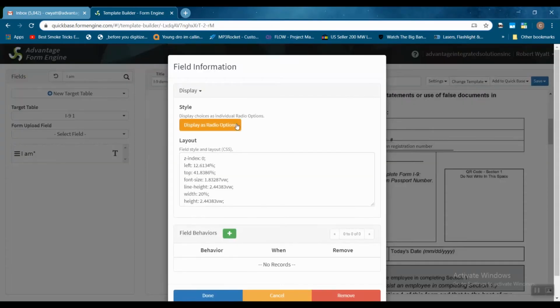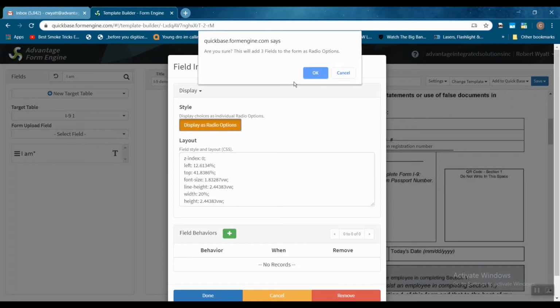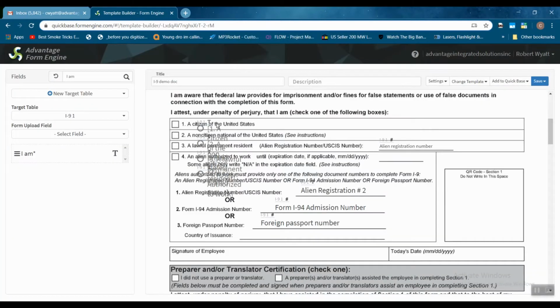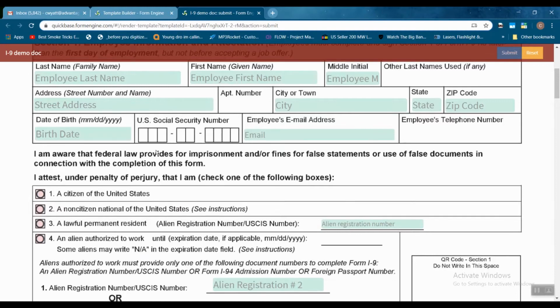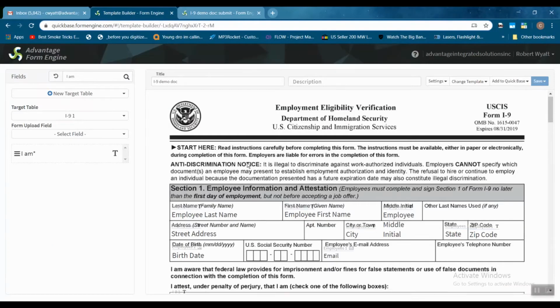click on it and select Display as Radio Button in the properties. Ignore the pop-up warning here, and each of your drop-down choices will separate into its own radio button that you can place over your checkboxes. Now, if I render this form, I now have radio buttons instead of checkboxes. And the button your user selects will be one of the options in your QuickBase multiple choice field.